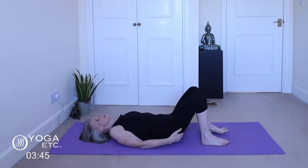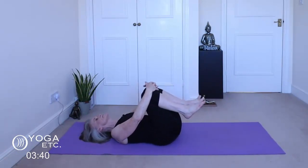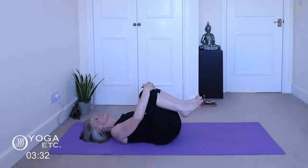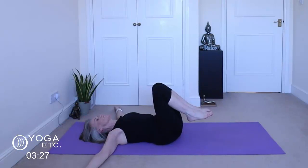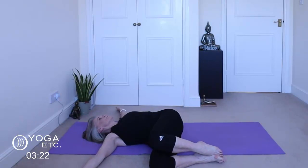Okay, last couple of moves now. We're going to bring those knees in, hug them in, just do a gentle rock from side to side. Make small circles with those knees as you massage your lower back into the mat. And then we're going to do reclined twist. So take those arms out to the side, palms facing up. Gently lower your knees down to the right. Keep that left shoulder and arm on the mat. So the chest is open, and if it's comfortable, turn your head to the left. So this is toning your tummy, but it's also very good for your spinal flexibility.